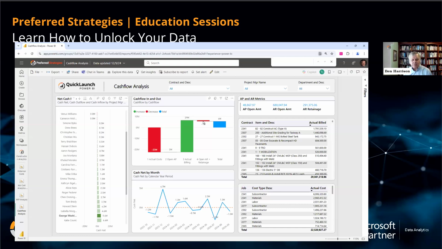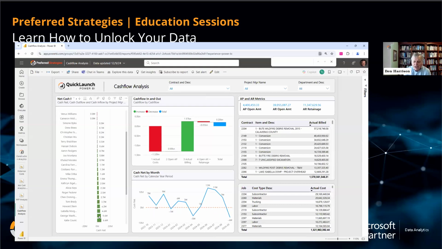And we have other reports where you could drill through to look at the aging and understand why we're not collecting the money that we should be. So there's a bunch of other ways to think about cash flow, but the point I'm trying to make is that you should be able to analyze that to get some insights into, where is that money? Is it open AP?